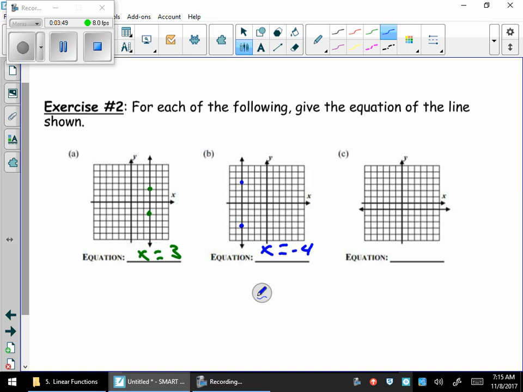Now, our last example on this slide is where we have horizontal lines. Same thing. If you want to find a couple of points, decide what they have in common, you're going to find that they have the same y value. So our equation is always going to be y equals, and the y value of the points on that line is going to be y is equal to -1.